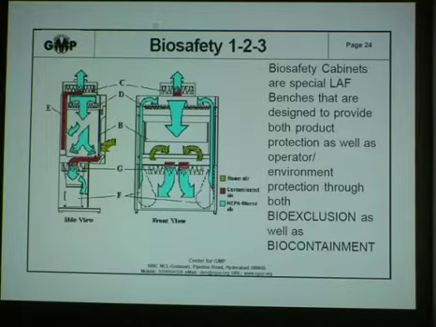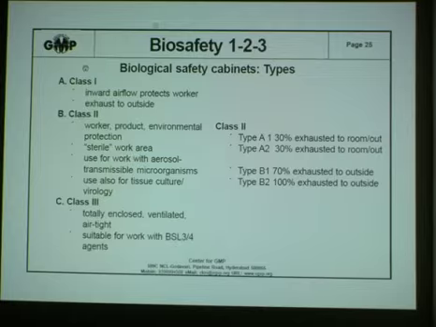One, as usual, protect the culture from biocontamination. Therefore, bioexclusion is very much part of the design. Apart from that, you need to protect the operator. You need to protect the environment. Therefore, there is biocontainment. So, bioexclusion along with biocontainment is what distinguishes a biosafety cabinet from other ordinary laminar airflow configurations. Now, there are different categories or designs of biological safety cabinets.